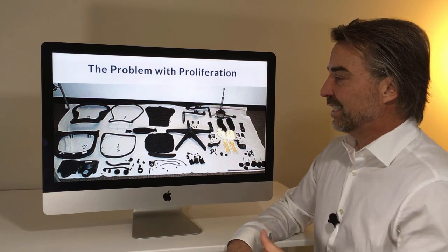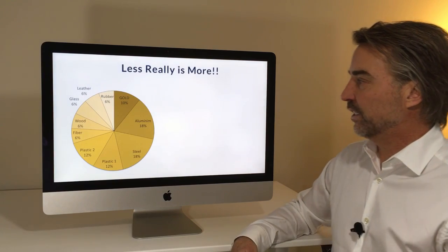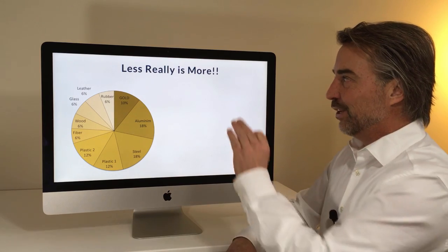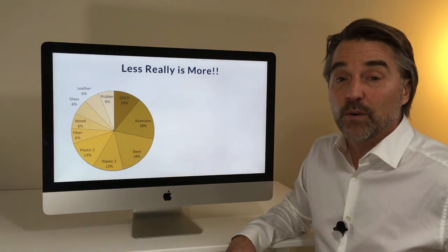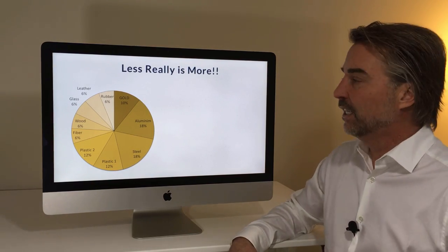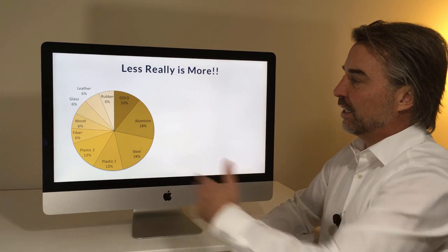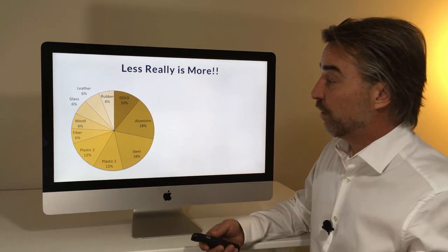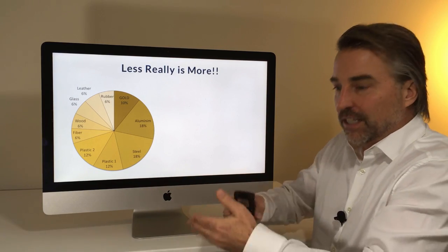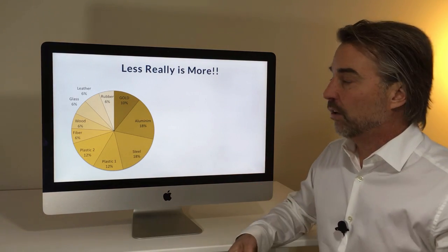And this is where we begin to see the power of materials parsimony in helping to embed value. The amazing thing is you're really going to see that less really does equal more. Fewer types of materials does equal more. So if you have a product, let's say this is the full volume of the product, and it's divided up between 12 different materials, all these materials are going to have a relatively small amount because you have to divide that up by 12, right? Whatever the volume is divided by 12, you get a small number.